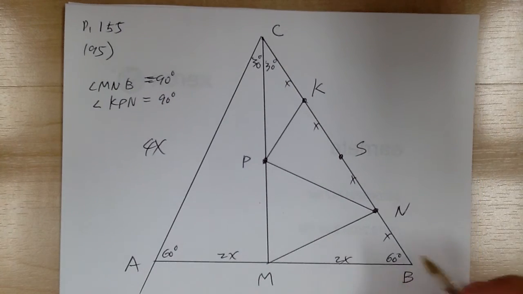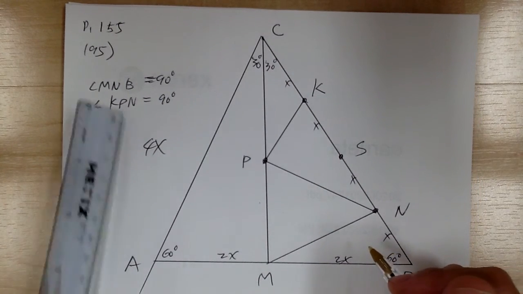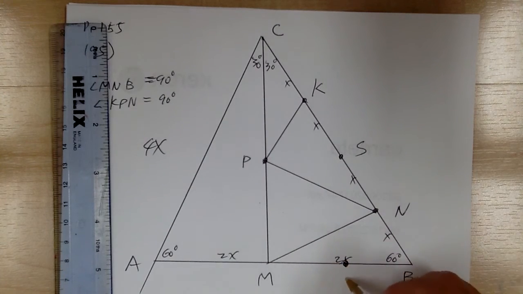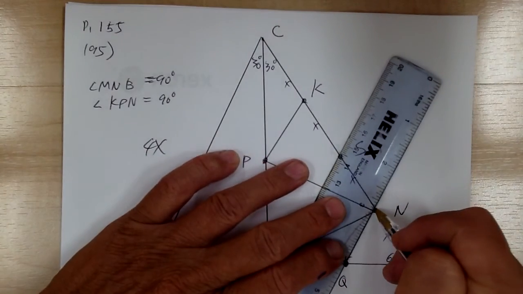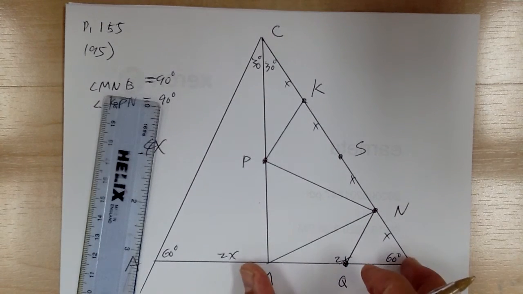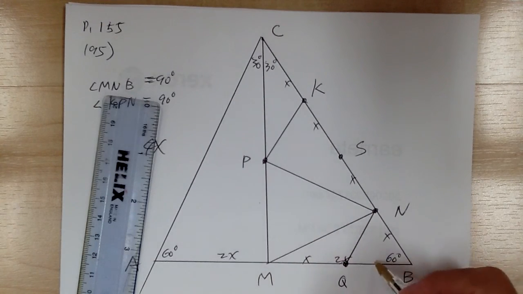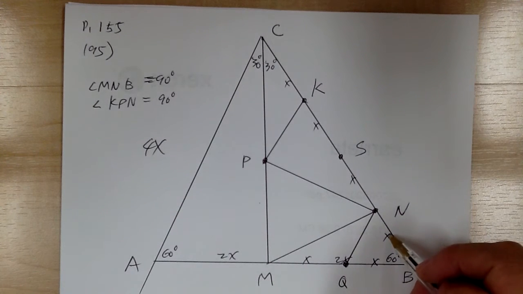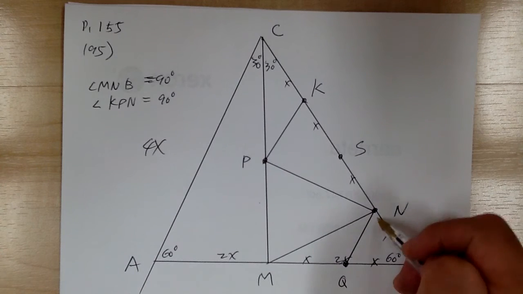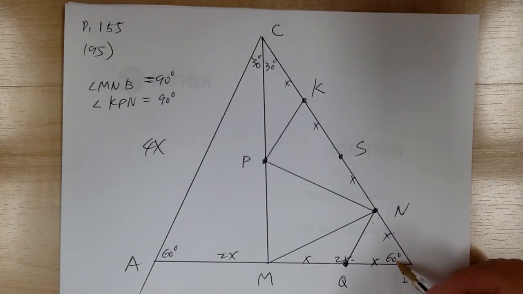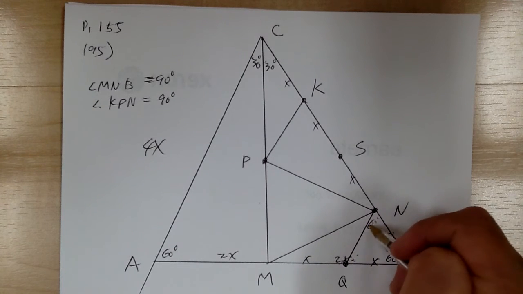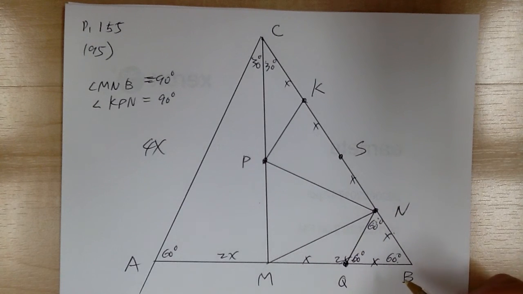Again, the key to this problem is to draw the midpoint to here. Call this point Q, and you draw this midpoint over here. Since this is 2x and you draw the midpoint, this would be x and x. Just like the problem that we did earlier, you have two congruent sides, so two congruent angles. And this is 60, so these two have to equal 120, and they have to be congruent, therefore this would be 60. And therefore all this would be x.